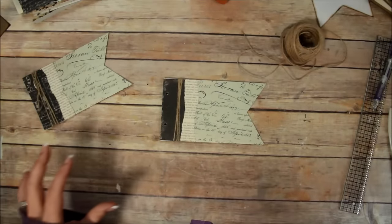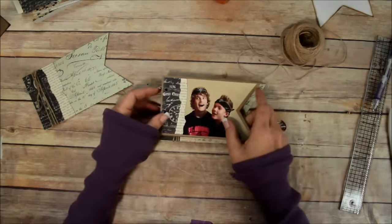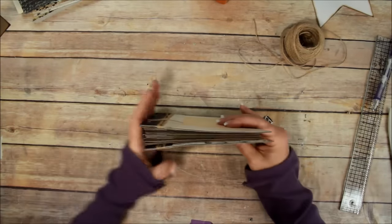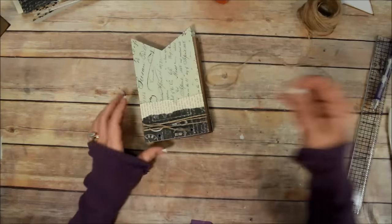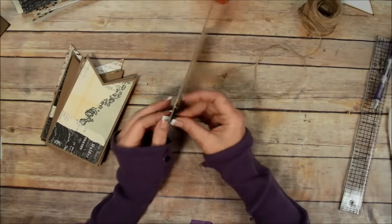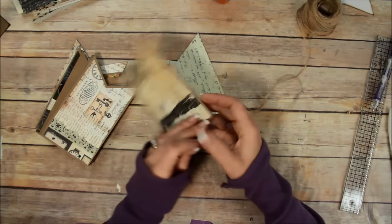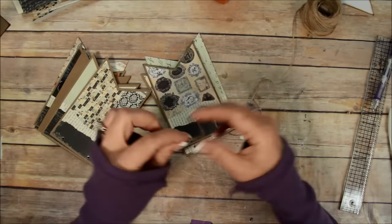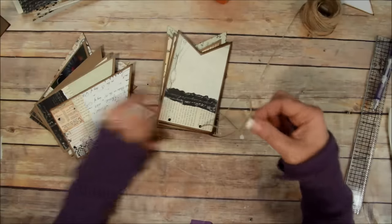So what I'm going to do is, all of these pages have already been punched. So it's going to go like this. Just like that. I think I'm just going to have to take my time and maybe start with the back cover and just feed them through. I think that's the best way to do it. I guess I could take the time to put it on a needle, but this seems easy enough, as long as you do it right.